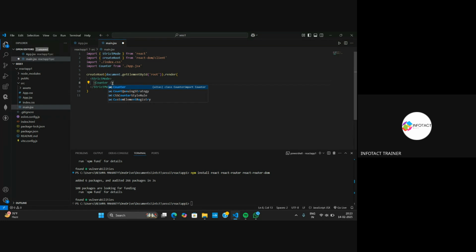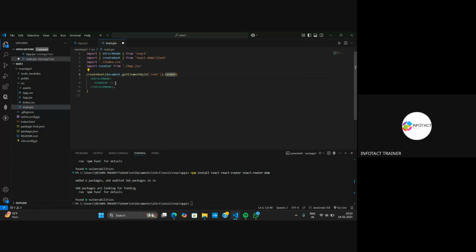You know why this slash is used over here? We can close the tags within a single tag by mentioning slash. Like see over here, the strict mode tag is initiated as well as closed using the slash in another tag, isn't it? Yes, ma'am. So we can close the tag using this process as well.